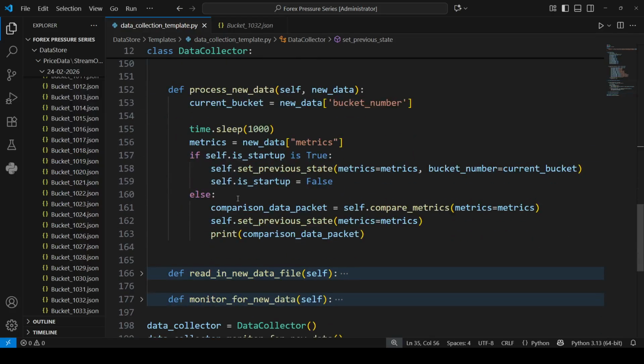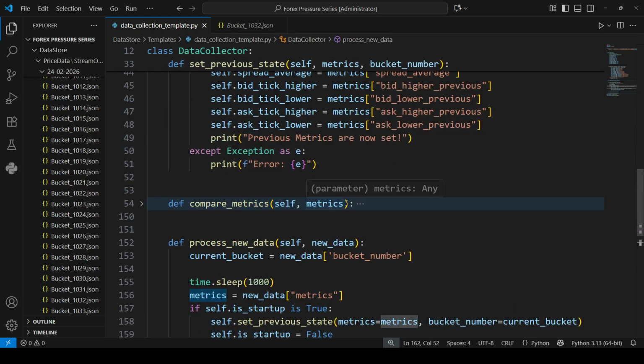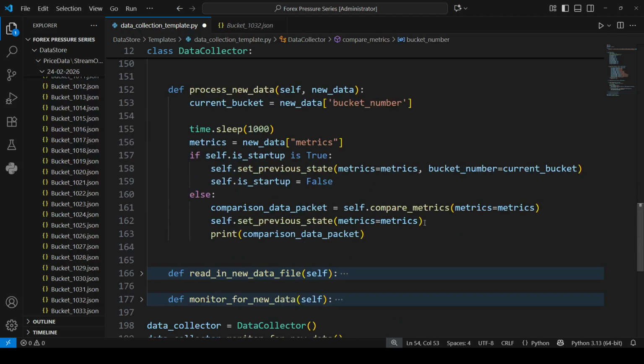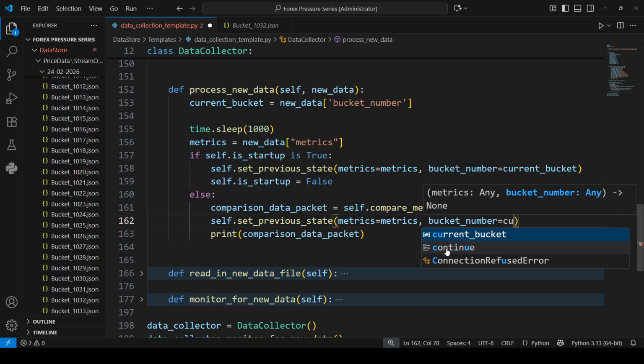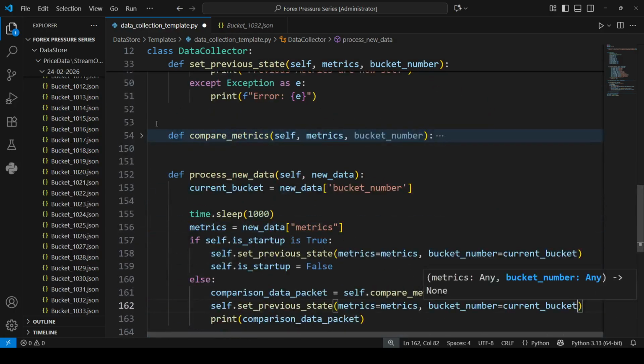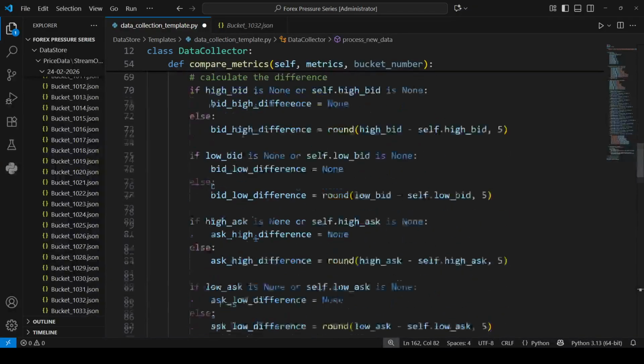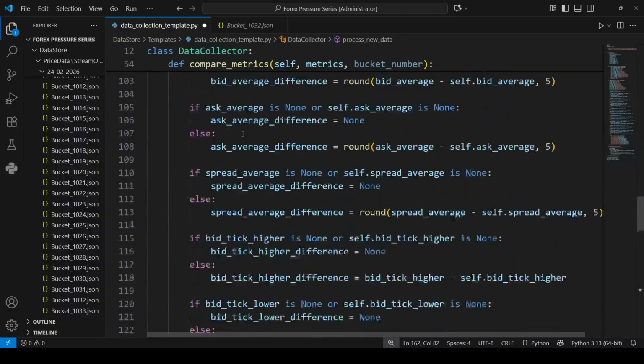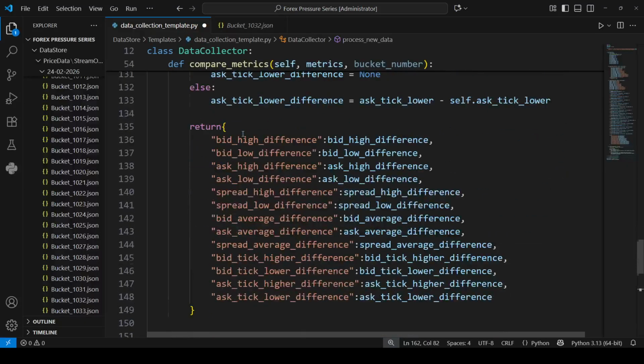Okay, let's shrink that up, and then when we come down here, previous state, if we pass in the current bucket as well to here, compare metrics, so if we add in a bucket number here and we pass that in through there, the current bucket number, so bucket number is equal to current bucket, and that will get us into here. Okay, and we can ignore all of this because we seemingly think it's working right.